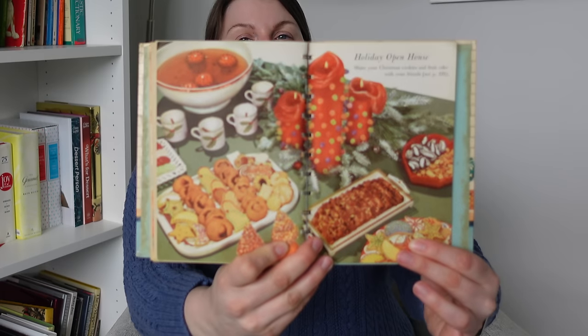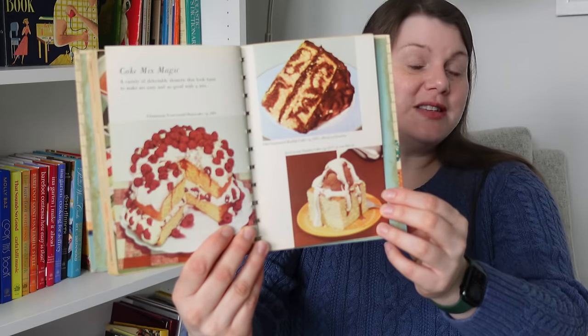I love the Betty Crocker cookie book, and this section has a nice holiday cookie spread. Then there's cake mix magic — we're getting into Betty Crocker cake mixes and probably frosting mixes. The only frosting mix I think is currently available is the fluffy white frosting mix; I haven't been able to find the other flavors. There are a lot of recipes that use different flavors of frosting mixes that used to be available, which probably have to be adapted now. I'm also just looking at some of the dinner ideas — frankfurters, roast lamb, chicken and biscuits.